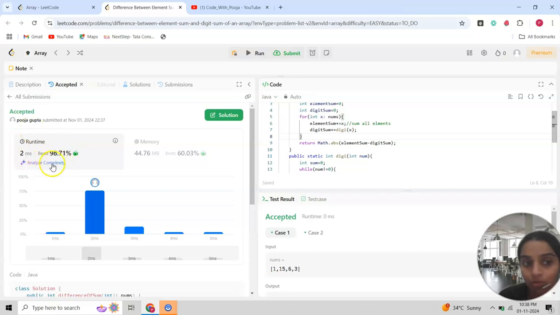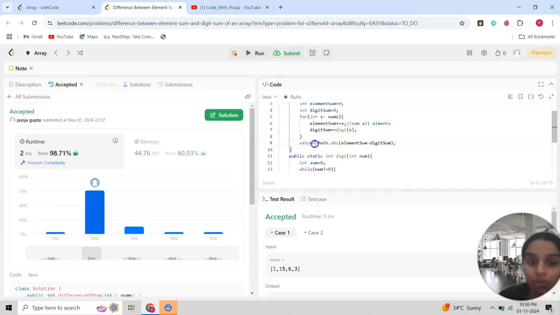It will not be 2 milliseconds, it will maybe be 4 or 6 milliseconds, because the JVM will iterate more than one time.